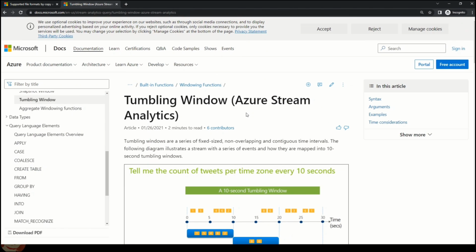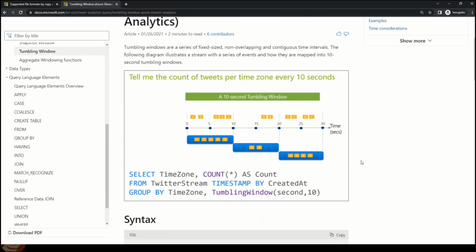So friends, this is the Microsoft documentation on tumbling window. And here you can read that tumbling windows are a series of fixed-size, non-overlapping and contiguous time intervals. The following diagram illustrates a stream with a series of events and how they are mapped into a 10-second tumbling window. So this is a very similar example to what is given in the question as well.